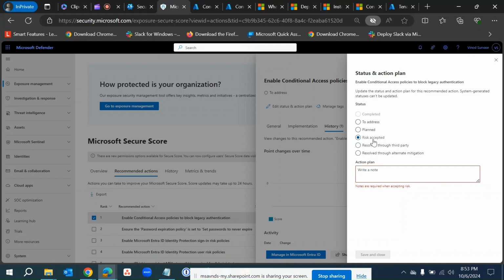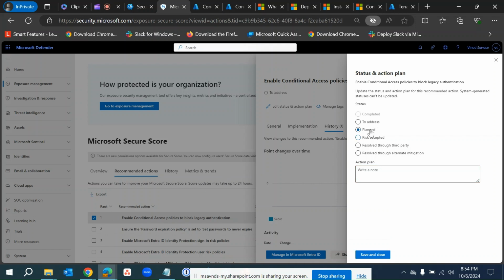The risk is accepted. This means that we are ready to accept the risk about these recommendations. For example, if we have any applications or user accounts who have the legacy authentication protocols enabled, that means those are vulnerable over the internet and over the access levels, right? That is why we have to either accept it, and if we accept it with the risk, then that means we are ready to accept the risk as it is, or whatever it is.